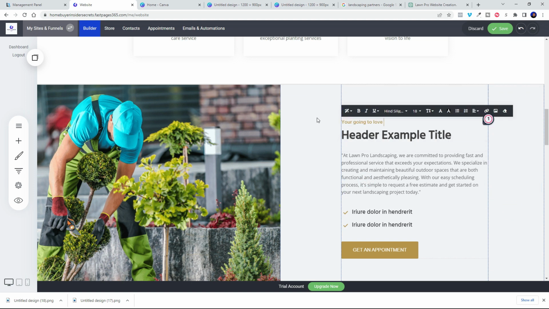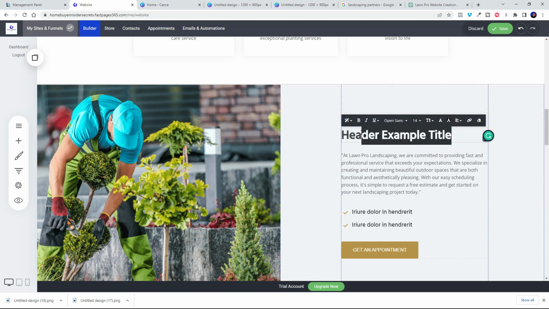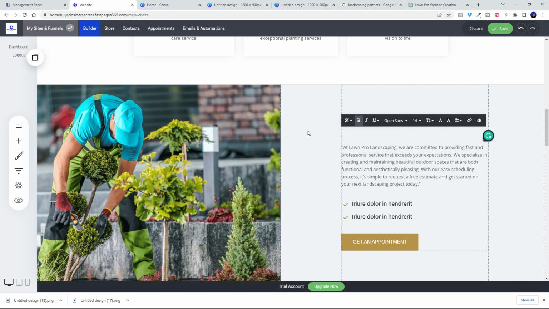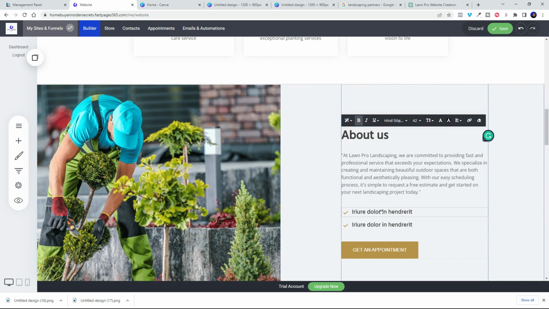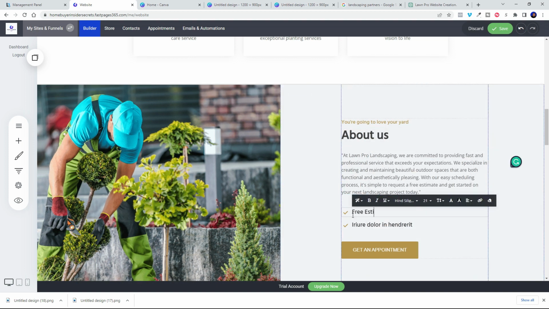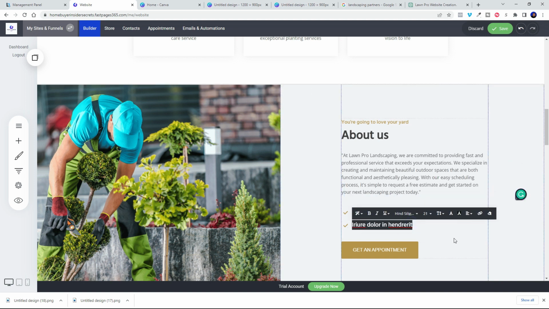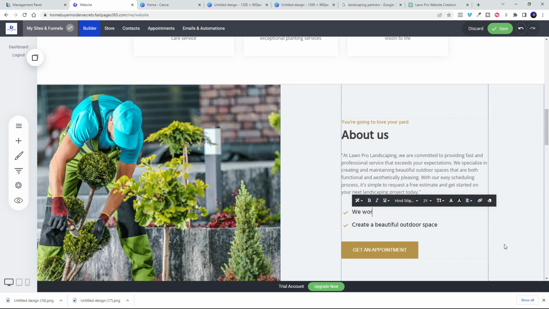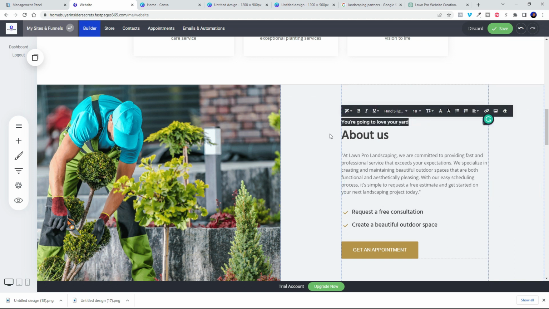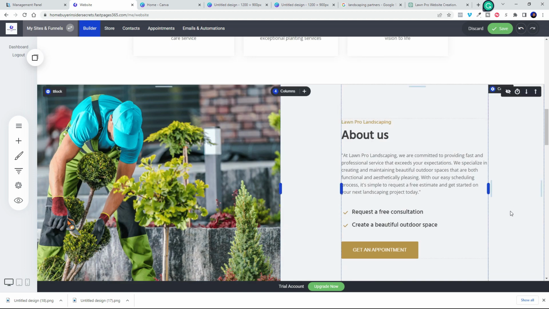Now we're just going to fill in some of the taglines and bullet points here to make our statement about us as attractive and positive as possible. And if you'll notice, it's really simple to just click into each one of those fields and go ahead and edit that text in those fields so that it says what you want it to say to give off the vibe of your business. And of course, remember to save your work.